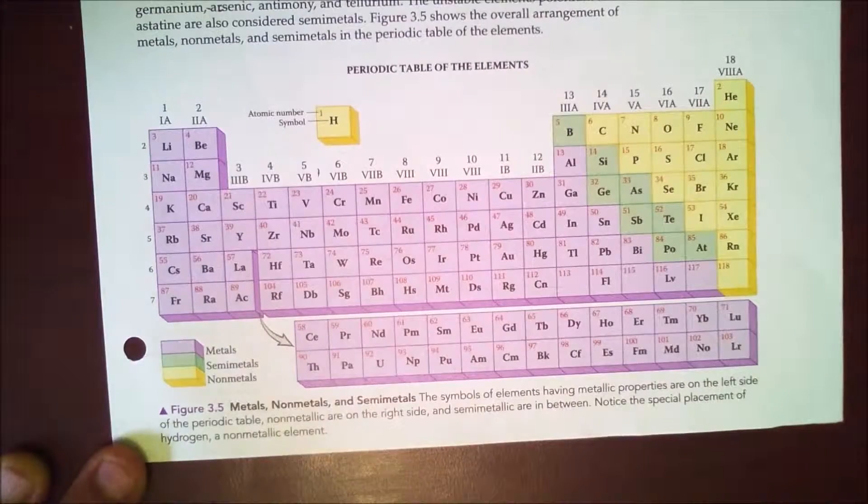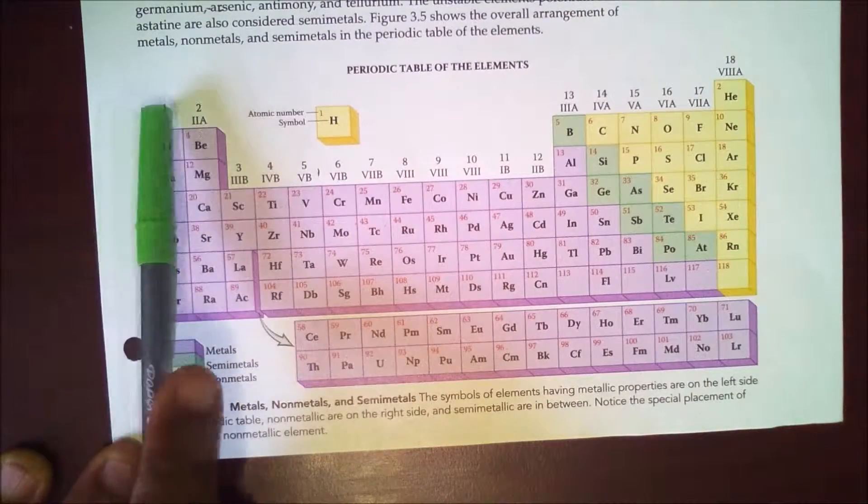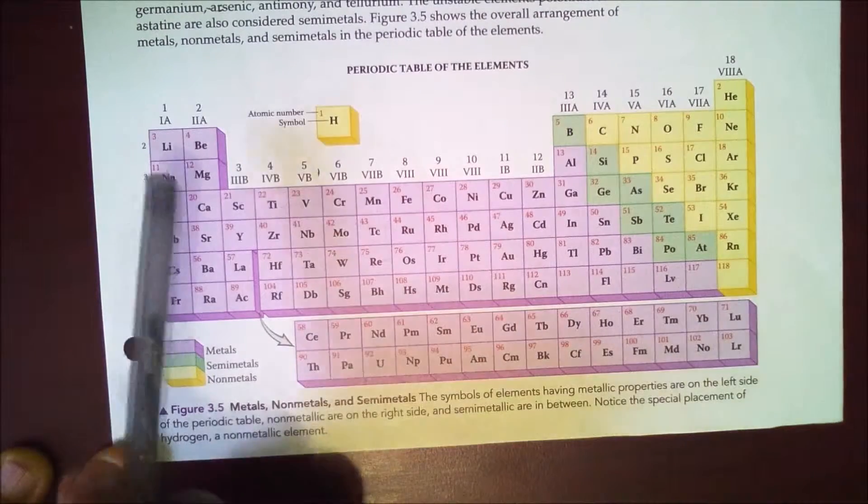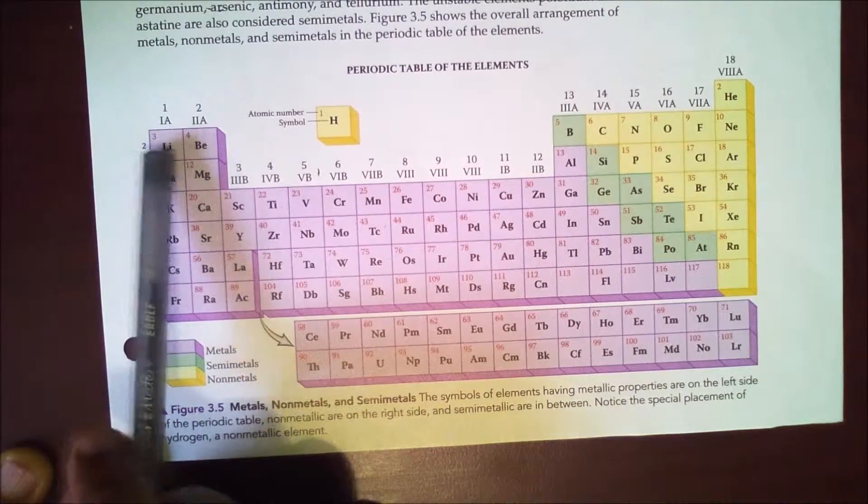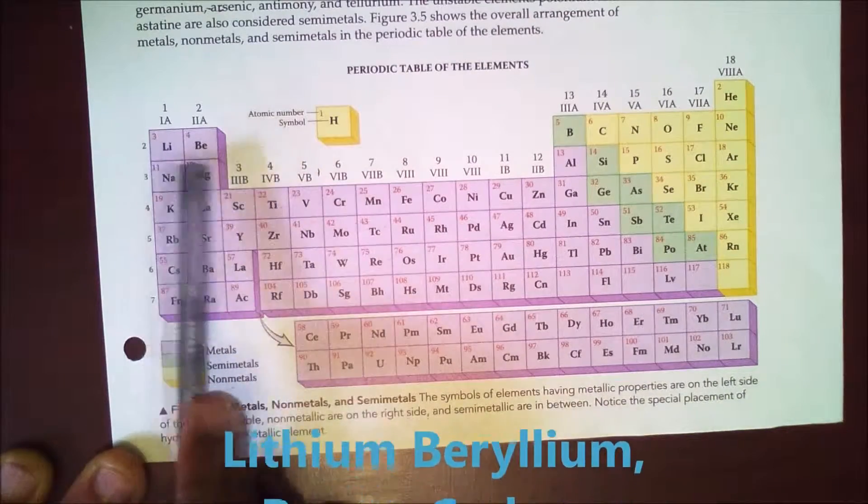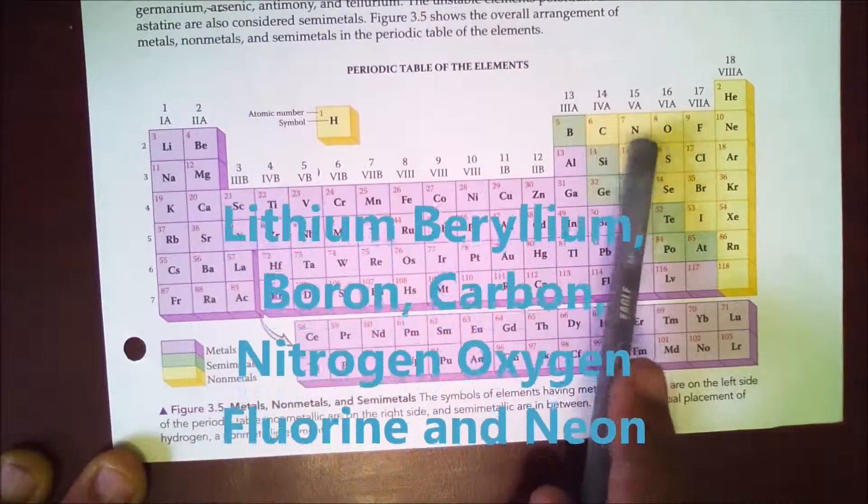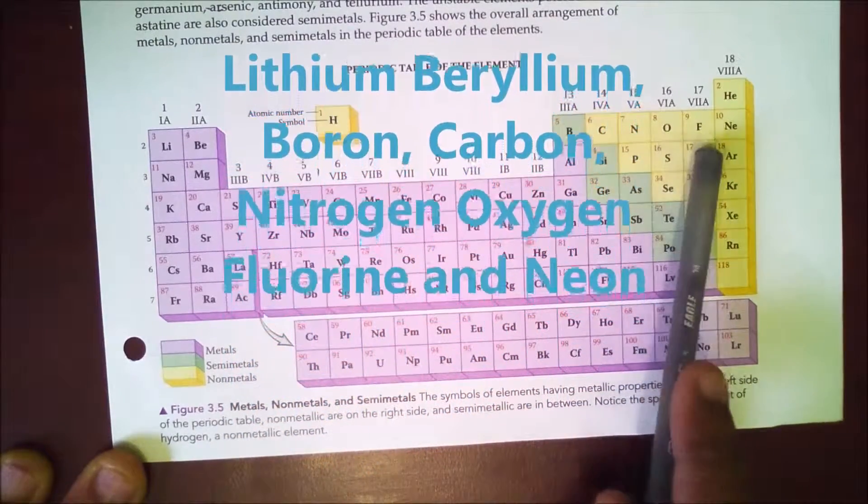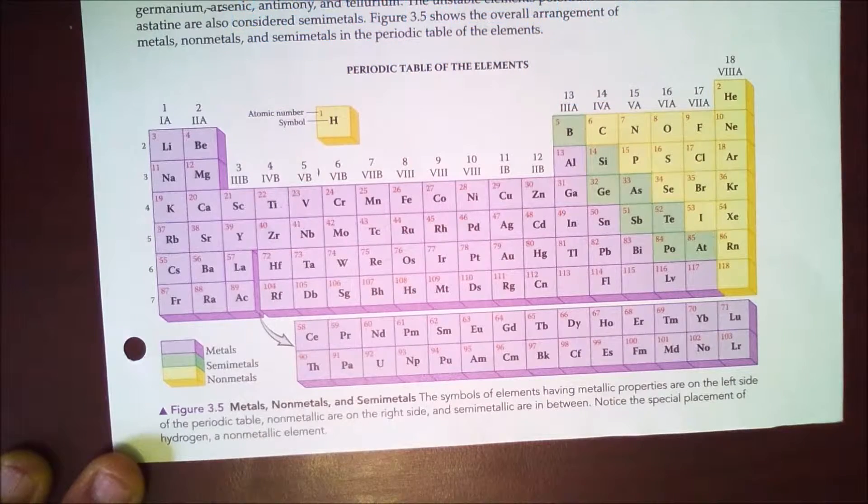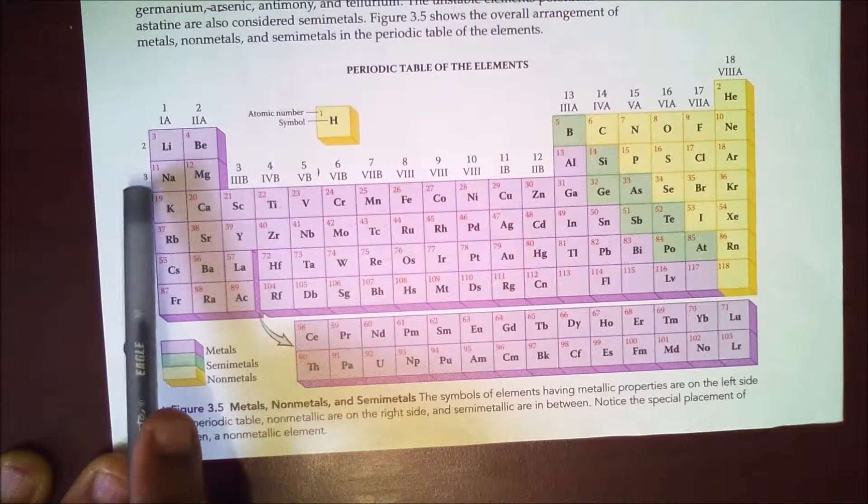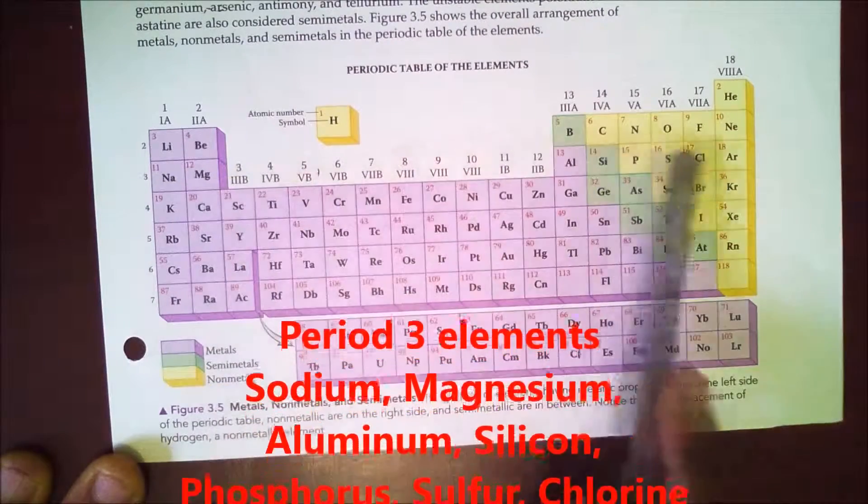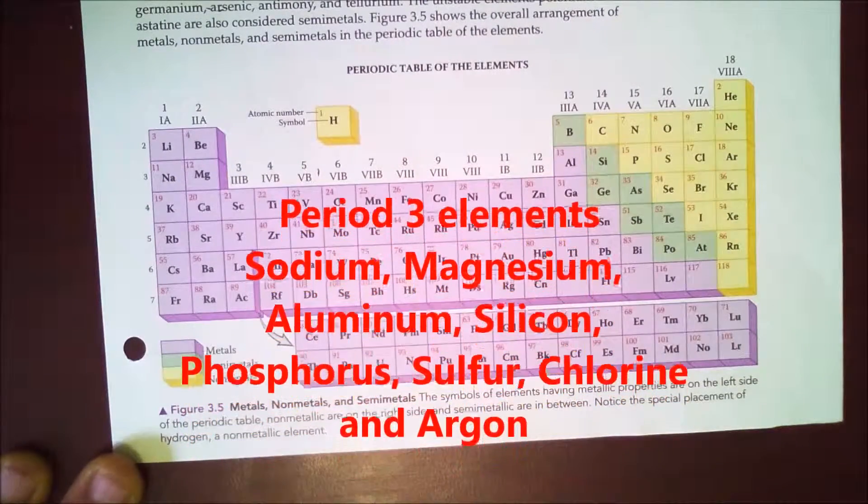All the elements that are in period 1, including hydrogen, is just hydrogen and helium. If you look at period 2 right here, going straight across, the elements that are in period 2 consist of lithium, beryllium, boron, carbon, nitrogen, oxygen, fluorine, and neon. If you look then at period 3, the same format will follow. You start off with sodium and magnesium all the way until you get to argon. That's period 3.